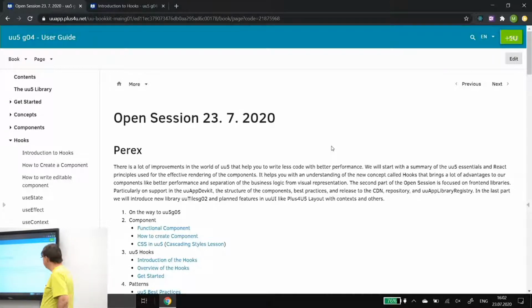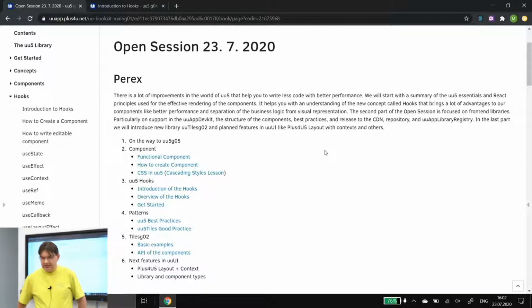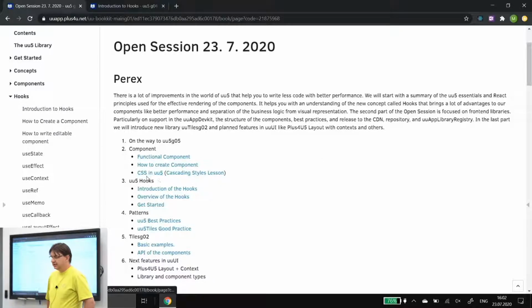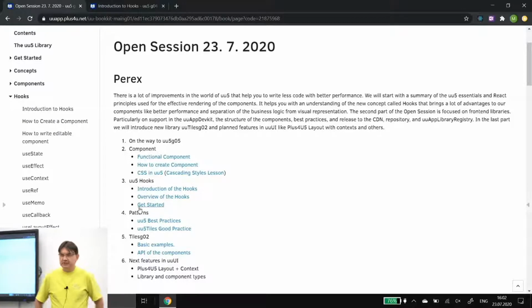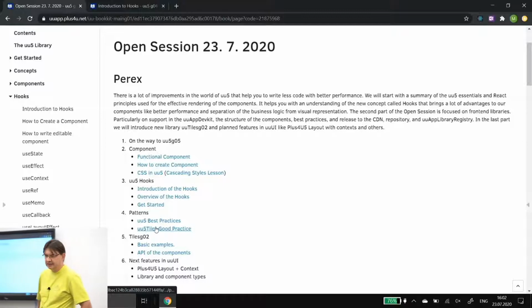So the first thing, I will repeat what uu5 is, and after that Anya will take a deeper look into the new features and especially the new way how to implement components, because this is what the open session today is about. And Martin Farkas will join us as well, and will show you some more patterns, and show the documentation and explain other things in detail.